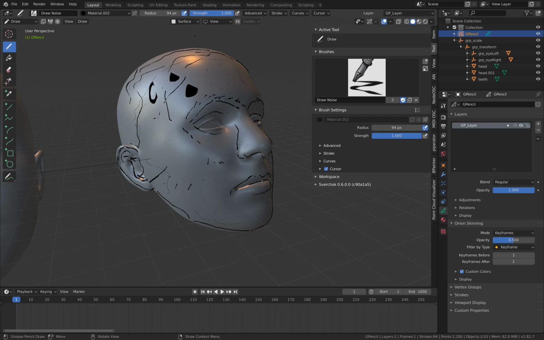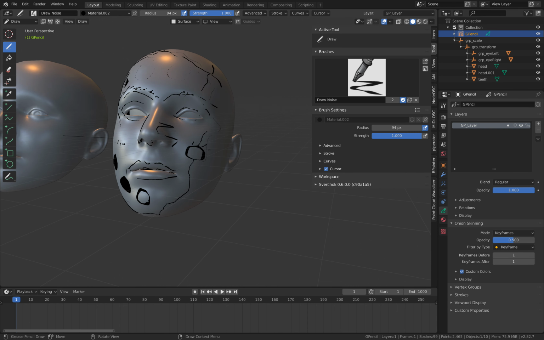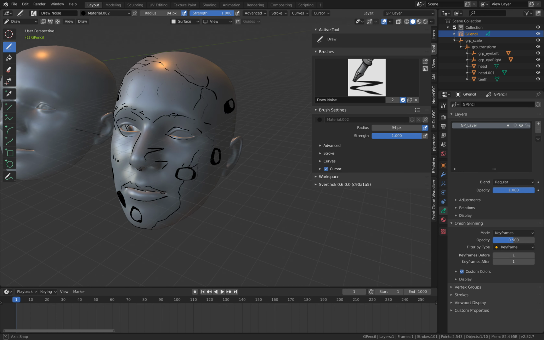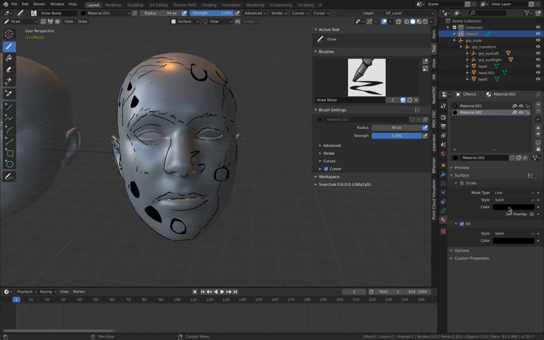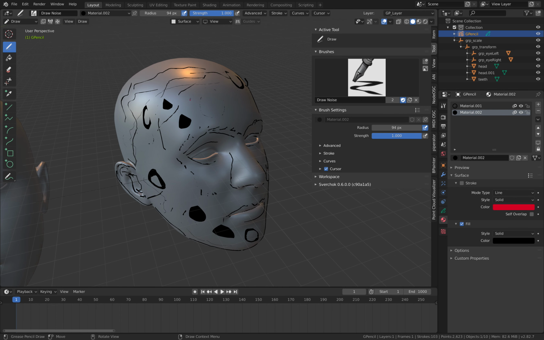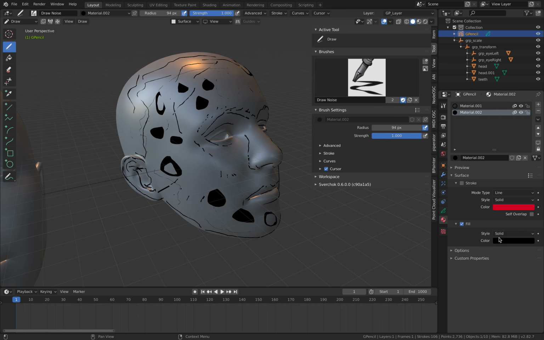There you go. Surface offset. So it's almost like a stamping, and the color is all based on this material.